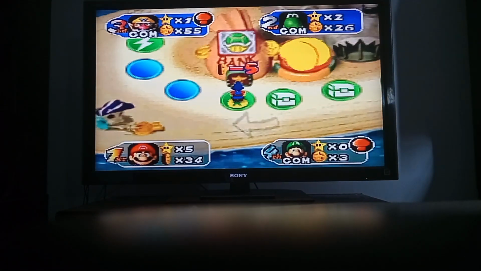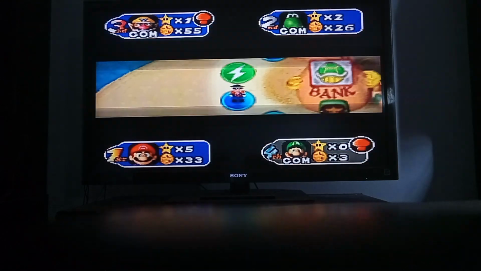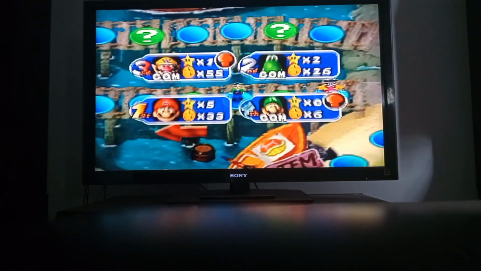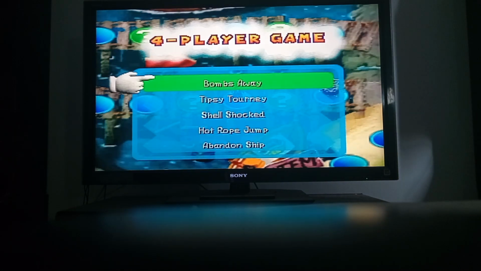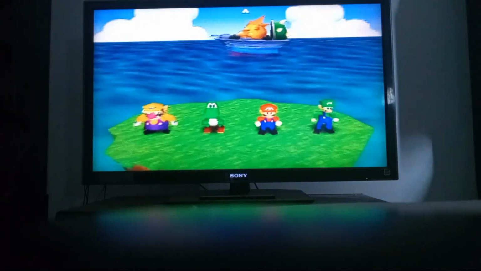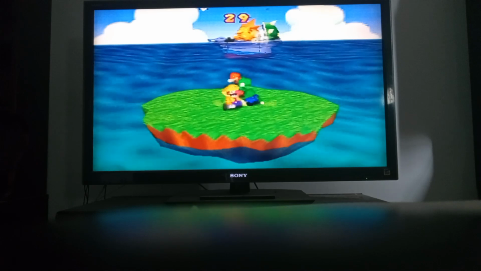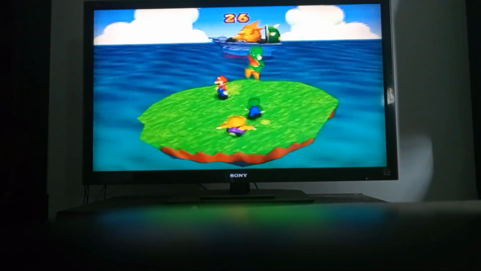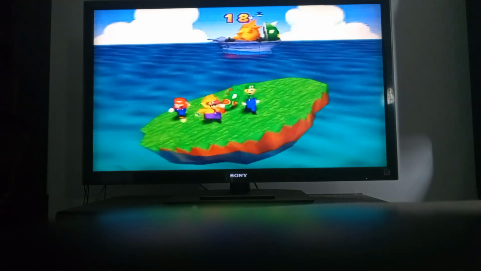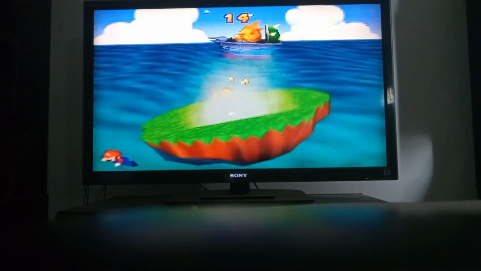Wait a minute, Wario and Luigi are on their way. They might... Okay, I just realized something. Oh, really? Okay. There we go. Luigi rolls a 5. Of course. More minigame, here we go. Bombs Away. Oh boy. Alright, let's do this. I'm okay with this one. Whoops, he does it there. Whoa. Seriously?